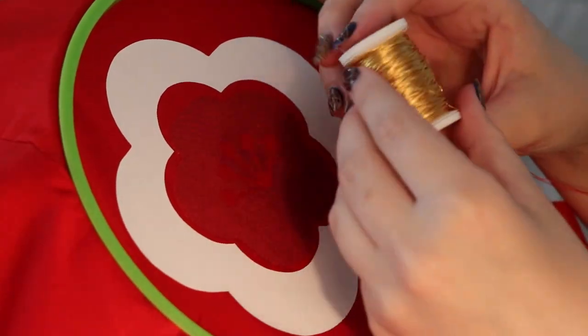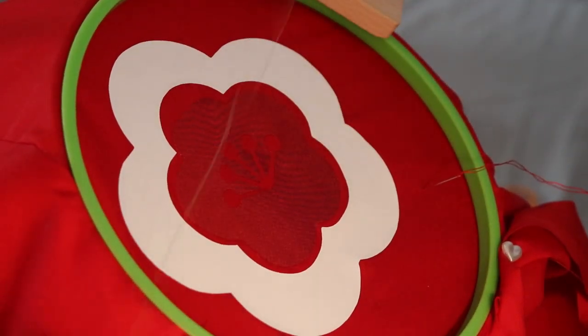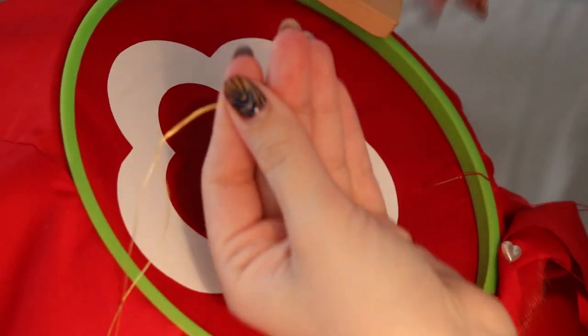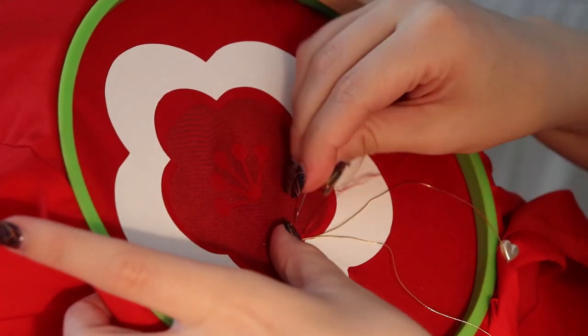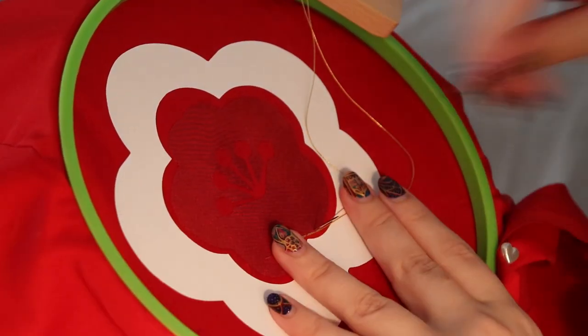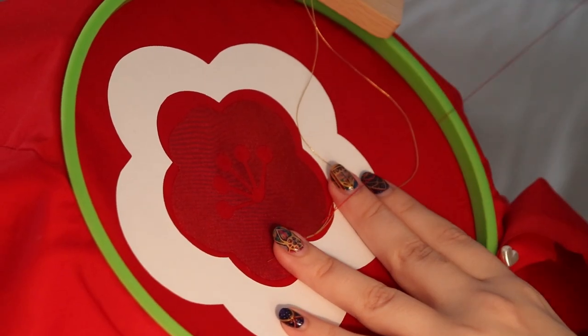So I decided to do a little bit of it here. I don't do this to every single flower, but I also found that generally, even in traditional kimono, it wasn't applied to all of them. This was a way to add extra special embellishments to different areas. If you're interested in learning about this technique, this is not a great tutorial. I highly recommend looking it up.